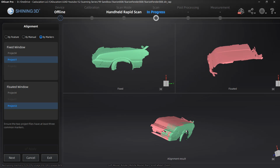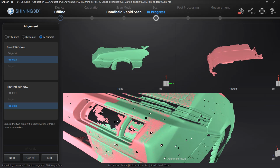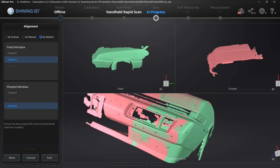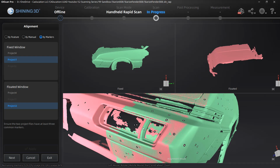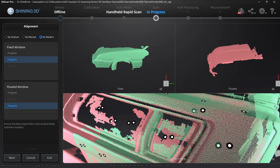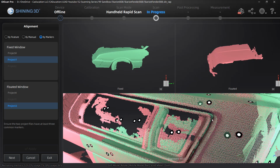We can rotate this around and take a look. There is some overlap. So you can see that there is actually a slight shift or difference in some of these features because this is a driving light and the turn signal or marker light. Because that data isn't really important to me, it's just a visual reference, I don't really care that there was a shift there, but these are the kinds of things that you want to look for, and these two should be overlapping, and you can see that the green section here, there's actually a slight shift in that as well.